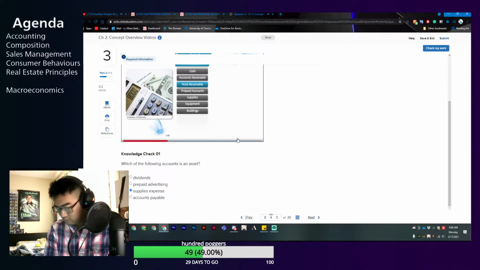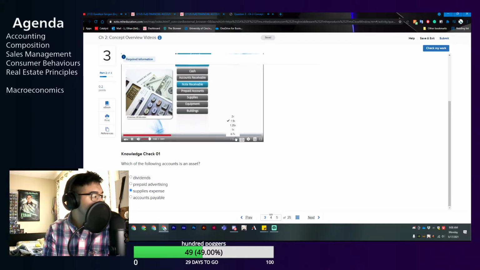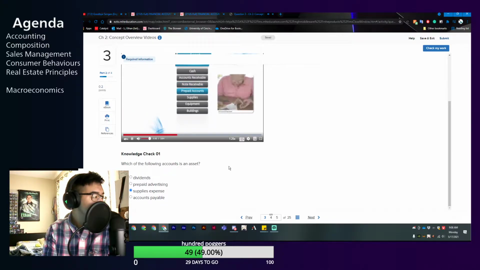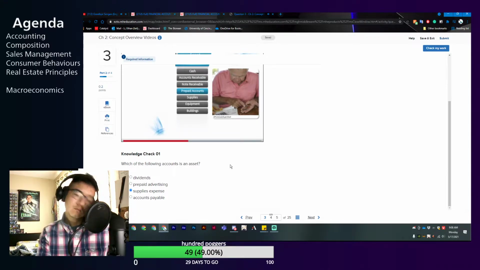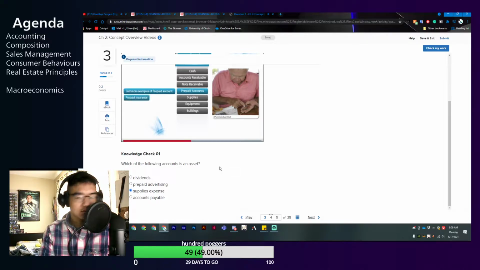A note receivable, or promissory note, is a written promise of another entity to pay a specific sum of money on a specified future date to the holder of the note. The holder has an asset recorded in a note or notes receivable account. Prepaid accounts, also called prepaid expenses, are assets that represent prepayments of future expenses, expenses incurred beyond the current accounting period. When the expenses are later incurred, the amounts in prepaid accounts are transferred to expense accounts. Common examples of prepaid accounts include prepaid insurance, prepaid rent, and prepaid services such as club memberships. Prepaid accounts expire with the passage of time, such as with rent. When financial statements are prepared, one, all expired and used prepaid accounts are recorded as regular expenses, and two, all unexpired and unused prepaid accounts are recorded as assets, reflecting future use in future periods.